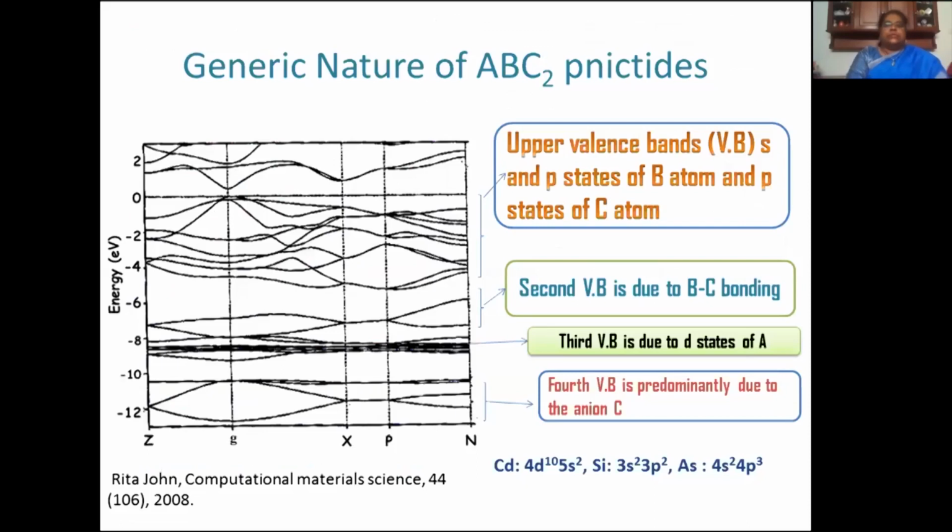Now, this is the generic nature. I've just taken one of my own very old works, where it is a ternary semiconductor. I took this not to explain band structure, which is too early for me to do now, but I want you to understand we cannot take the electrons for granted.